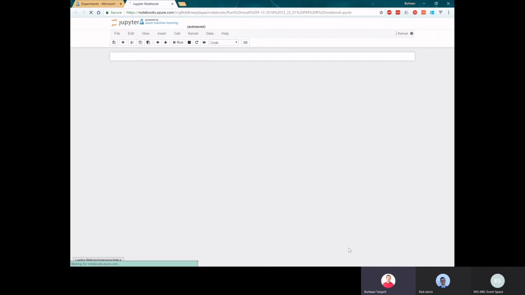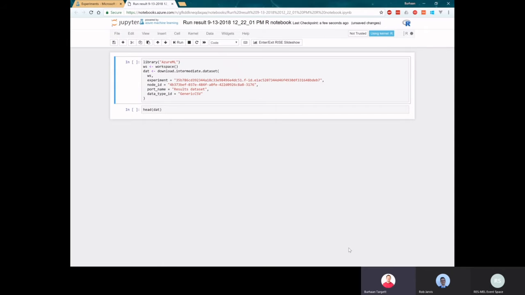They allow for interactive coding effectively, and inline visualization, and you can add descriptive text, so you can actually mix your code with descriptions, and you can end up with this sort of interactive notebook.